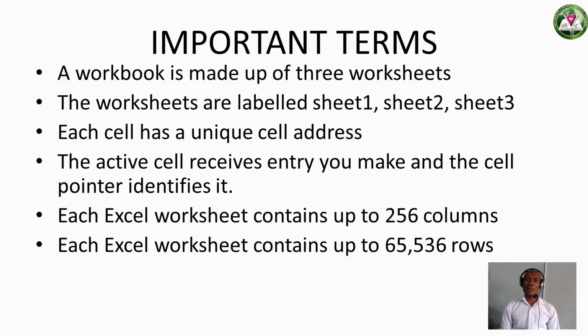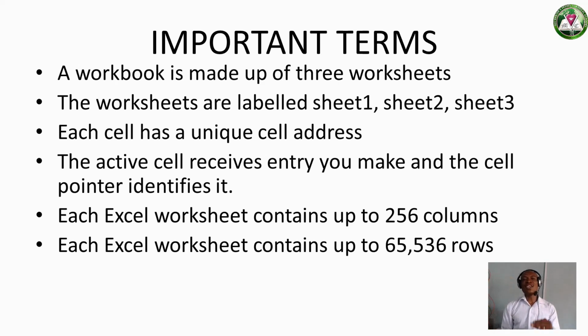Let's look at some of the important terms that we have raised here. A workbook, remember I told you, is made up of 3 worksheets. The worksheets are labeled sheet 1, sheet 2, and sheet 3. Remember I said sheet 1, 2, 3 are the default number of sheets that are opened the moment you open the Microsoft Excel window. You can choose to add more sheets.